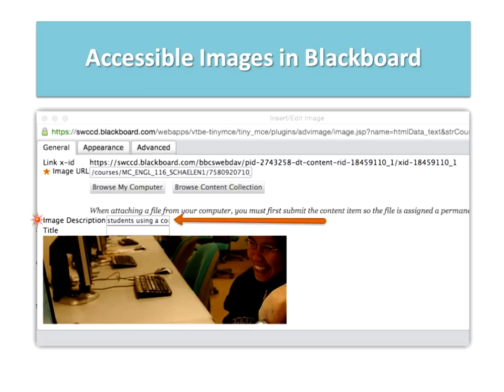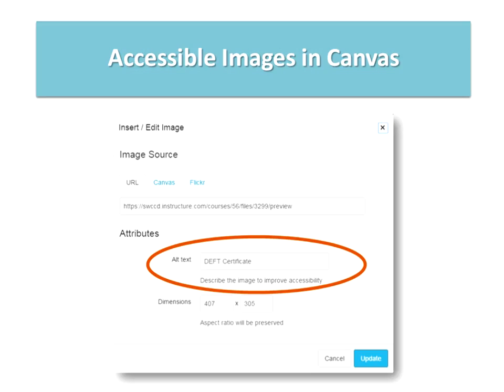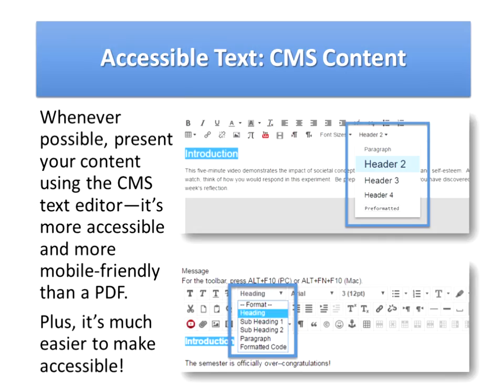It's called image description. And so if you're putting an image into Blackboard, look for the image description area. If you're in Canvas, you will see that when you click on the image from the Rich Text Editor toolbar. And right here, you'll see it says Alt Text. That's where you will put in the description. And there's a little reminder underneath it of what to do there. Describe the image to improve accessibility.